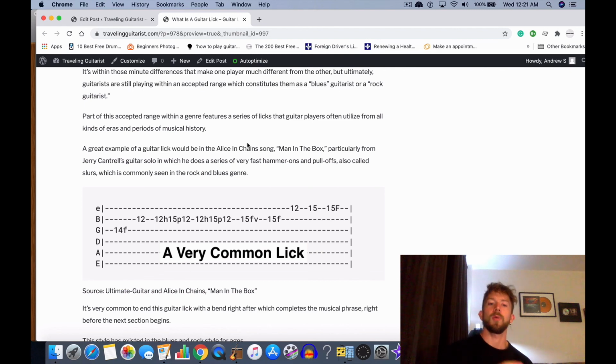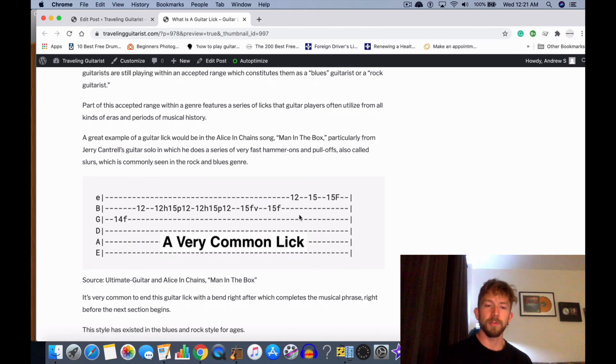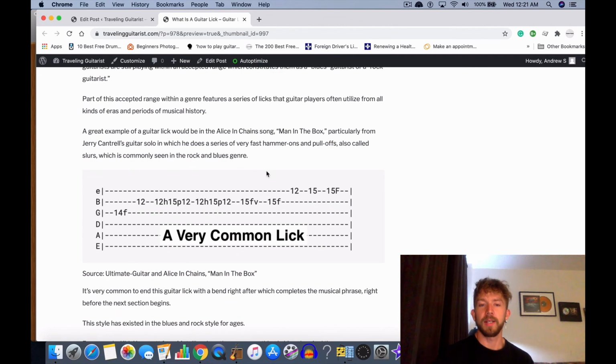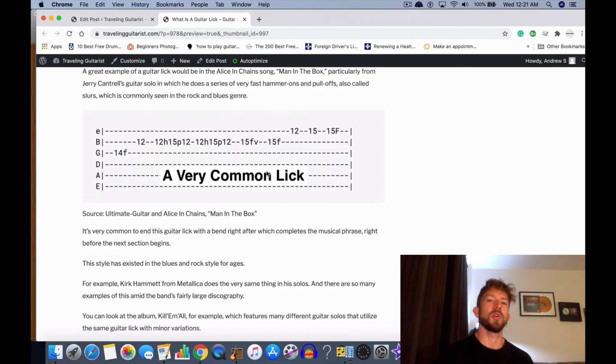Something like that. But anyway, he does it with a lot more distortion and stuff. He does something like that, and that's been done so many times that you don't associate it with anything. When you hear that riff, you don't think, oh, that's from Man in the Box. It's just because it's been done so many times, you know?